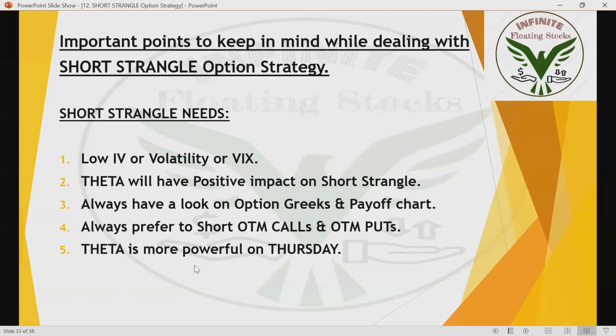Theta is more powerful on Thursday. We already know that theta is time decay, and it is more effective and more energetic on Wednesdays and Thursdays. That is the reason this strategy works best on Wednesday and Thursday, and it also gives good results on Monday and Tuesday as well. Do not implement this strategy on Friday. That's the advice.